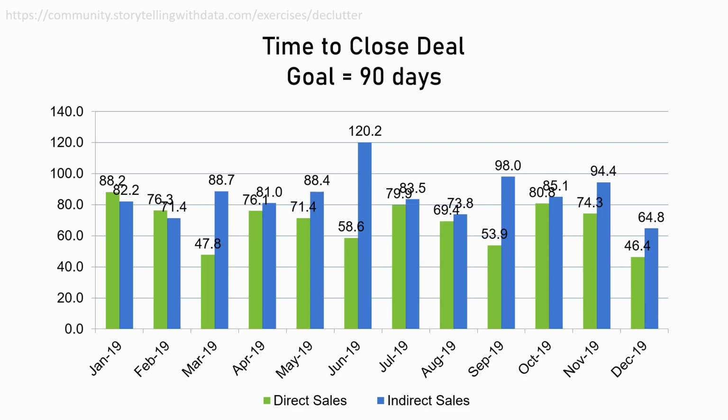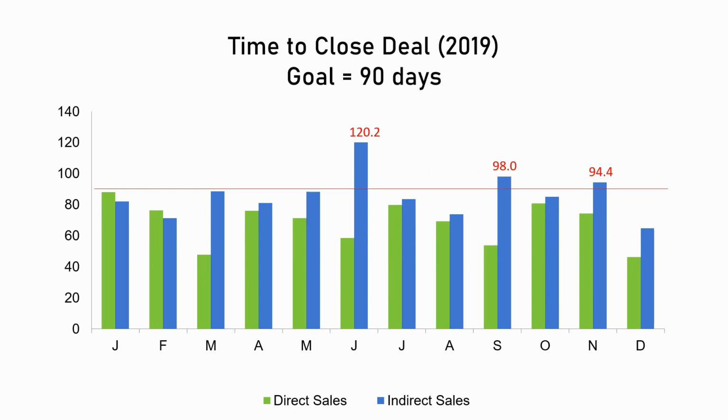I took a stab at it, and this is one solution I came up with. I've removed the grid lines and the labels on every bar because my audience doesn't really need to know the exact number for every month. I updated the title of the graph to be specific to 2019, which allowed me to drop the year from the labels on the x-axis and make that much more simplified. I would actually prefer that it said something like Jan, Feb, Mar across the bottom, but for the moment I just went with the letters.